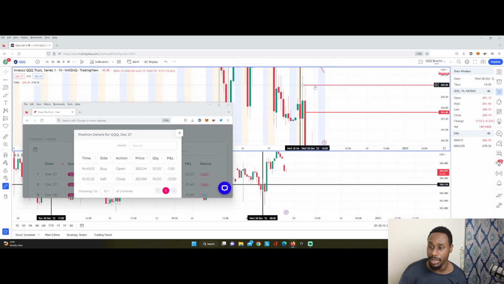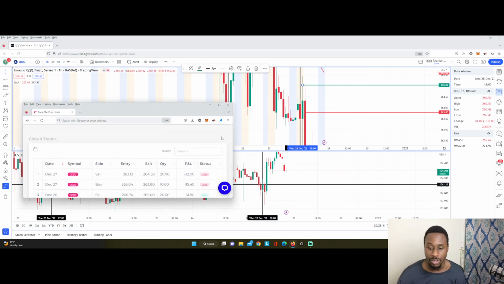So this is where I entered to the buy side. I can even change it to a green line. So I entered to the buy side. This was my stop loss. As the market came up here, then came back down, closed right here, opened right here, and began to push to the sell side. That's what hit me out for the $13 loss there. So it was a total loss of 15.